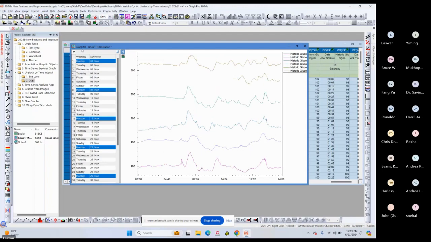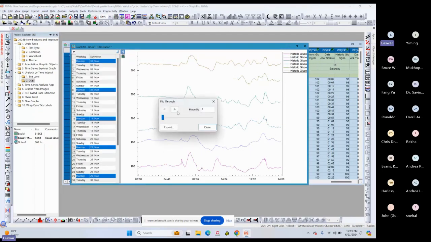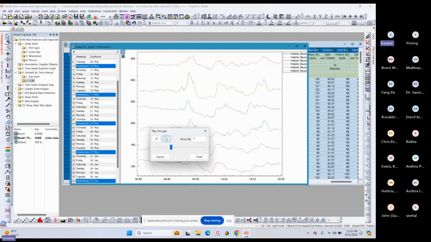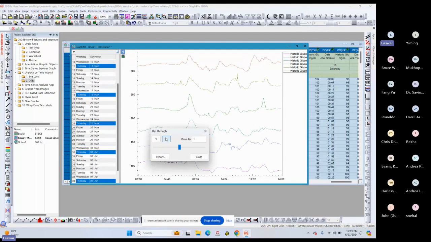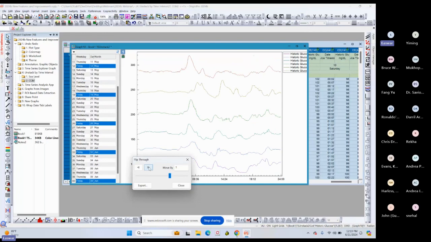Now I can go here and say flip through, and a dialog comes up. I can say show me all Tuesdays, show me all Wednesdays, show me all Thursdays. So it's a very flexible way of splitting your data and graphing and interacting with it. Of course, then you can do analysis on this graph, publish it, whatever it is that you want to do.